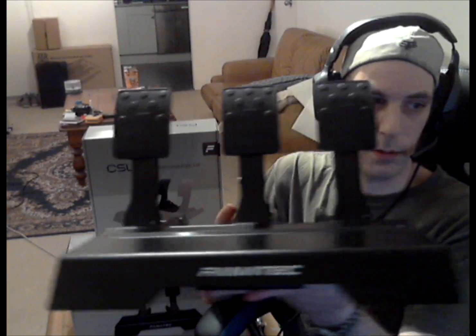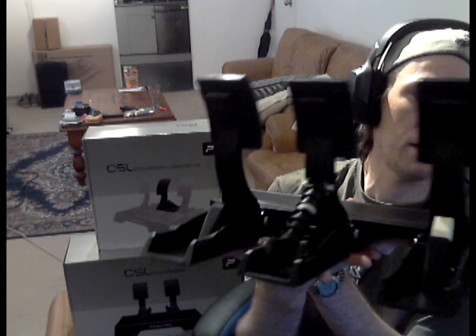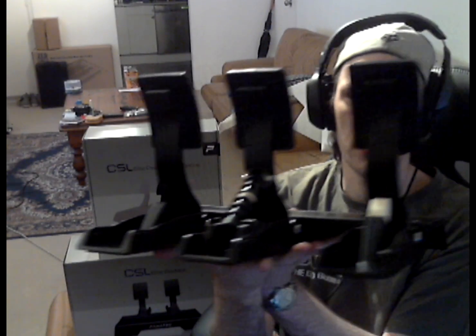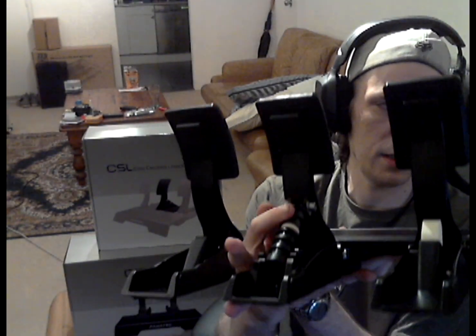This is with the load cell brake. So this is them here. You can have a look. I haven't used them yet, so this is just first impressions and all that kind of jazz. But yeah, you can see they do look pretty cool. Give you a look at the back here. And I got the version with the load cell. So this is the load cell brake here. As you can see, it's got these things here, and these are like the resistance for the load cell.